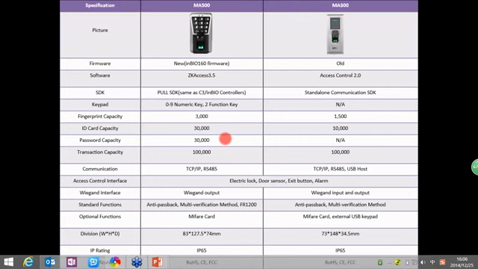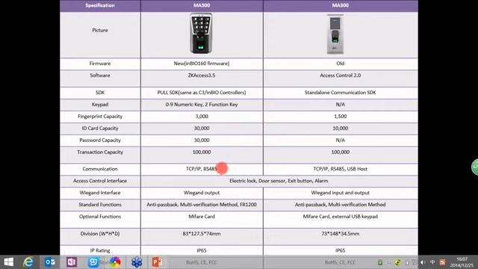And when we talk about the capacity, you will obviously see it is twice as much as the MA300, from the fingerprint capacity, RF card capacity, password capacity, and transaction capacity. Obviously, twice as much as the MA300. So it's an advantage of the MA500.